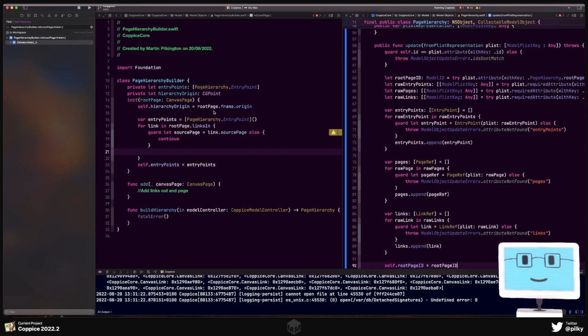Okay, root page ID equals root page ID. Voila! We are getting somewhere.